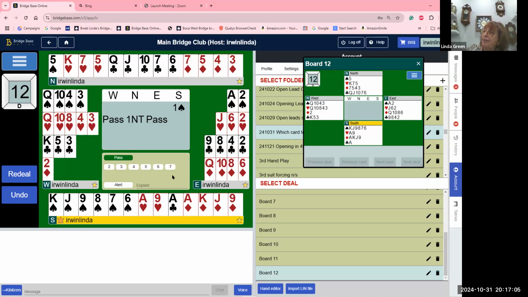So how do we get to game? A jump shift in a new suit, 3 diamonds, is forcing to game. It is below the opener's first suit. Any jump shift below the opener's suit is forcing to game. It shows 18 to 21. It goes pass. And over 3 diamonds, you're going to bid 3 no trump. Partner, I don't have spades with you, and I've got clubs, and I've got hearts stopped, and I'm bidding 3 no trump.